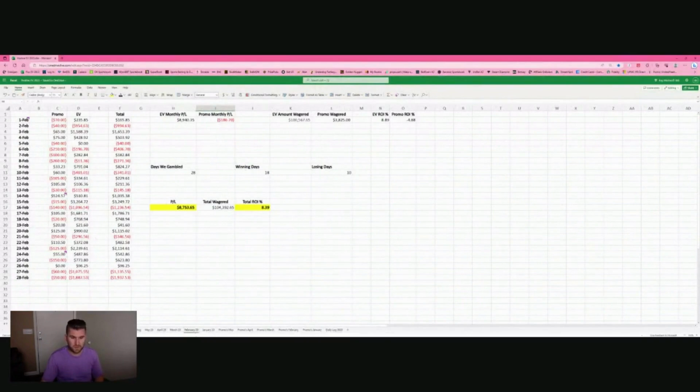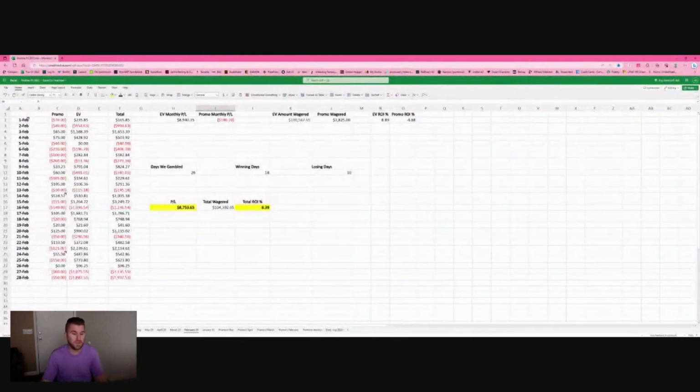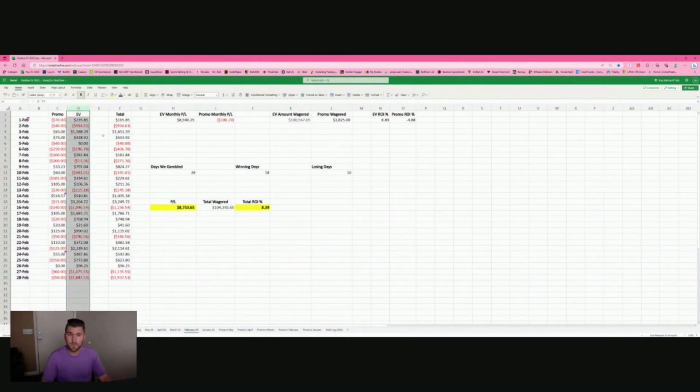Now, guys, what I also have here at the very bottom, I have each month's tab broken out. January, February, March. You could do this on all one tab. I'm a bit of an Excel geek, so I like this way. I like each month broken out. And essentially, everything that you just saw from my plus EV tab is right here. This is my plus EV tab. And then this is my totals tab. So my promo tab, I have each month's promo tab, and we're going to hop into that real quickly. But this is kind of the whole entire snapshot view of the month.